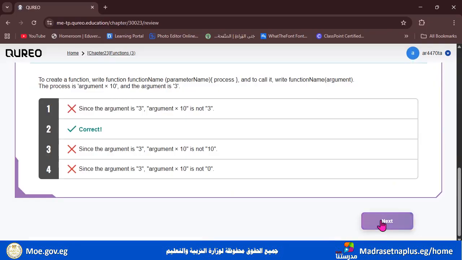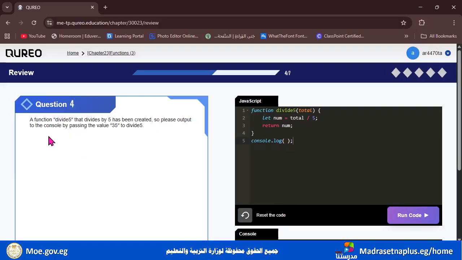Okay, so continue, next. A function divide5 that divides by 5 has been created. So please output to the console. So we want to output it to the console. So it's console.log, and here we need to write the name of the function. It's divide5. We copy it, and here we paste it.